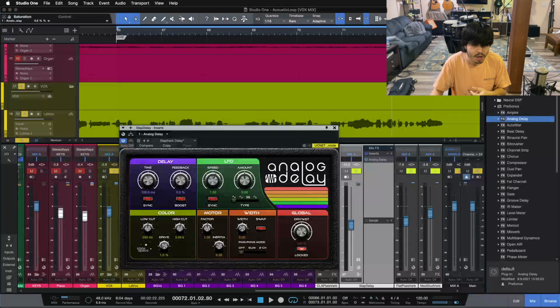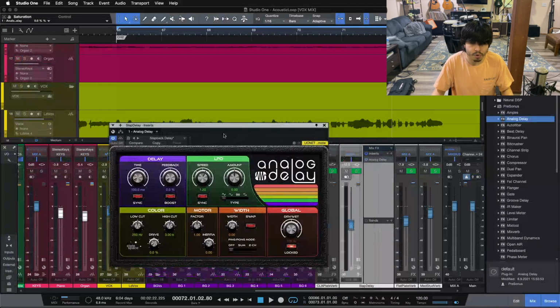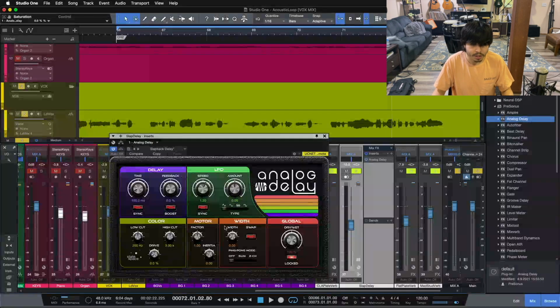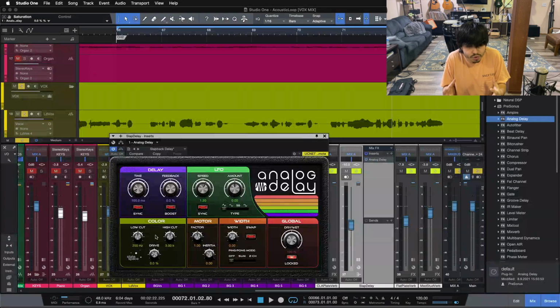Now let's throw this drive in. So let me unsolo the vocal. I'll just solo up the slap delay here, and you can hear what our drive sounds like as I dial this up. This is something you can tuck underneath to give your vocal a little bit of extra aggressiveness. So the slap delay by itself gives your vocal some dimension, some depth to it, and then if you put the drive in here, then you can kind of get some extra grit and some extra aggression underneath your vocal as well. So here's just our slap delay now.